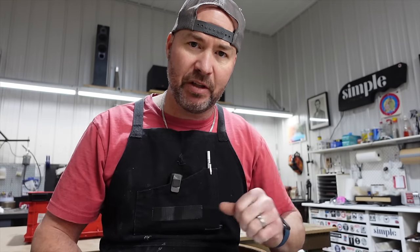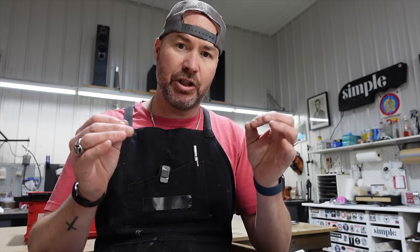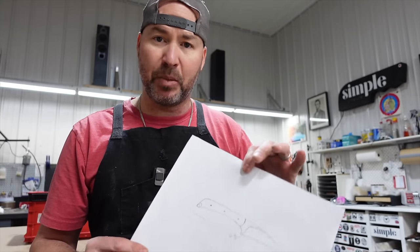All right, so the introduction for this series, we drew this knife out. I just sketched it by hand. I said that on my Patreon, there's a link for a PDF download. Unfortunately, I can't find out how Patreon will let you upload a PDF, but I do have the image that can be downloaded there.